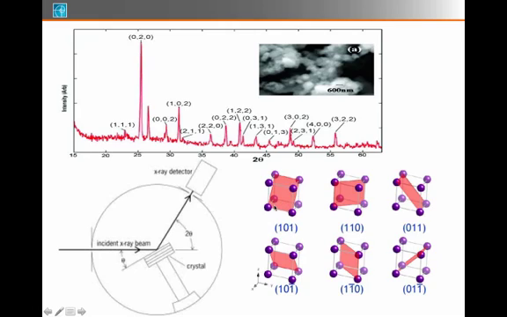The 101 plane is a crystal lattice plane that goes across the diagonal of the cube, cutting across the X, Z direction. The 110 plane is something that cuts across the diagonal of the cube in the X, Y direction. The 011 plane is something that cuts across the diagonal of the cube in the Y, Z direction, and so on.